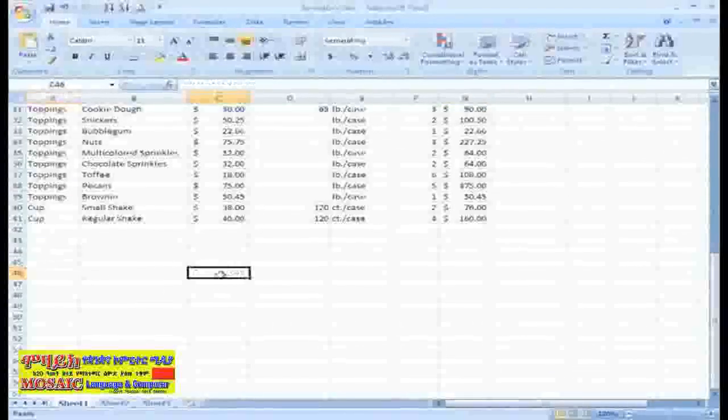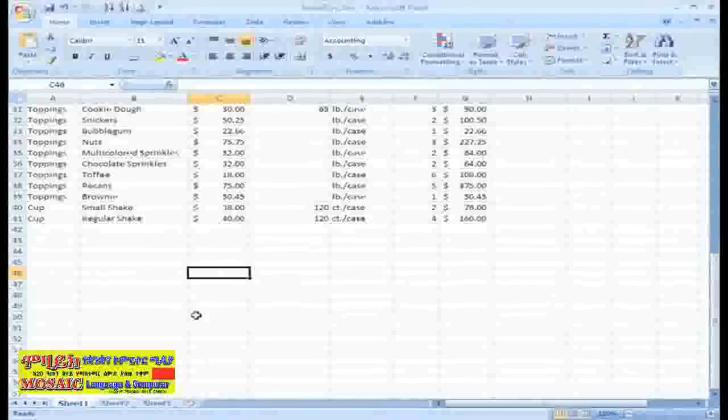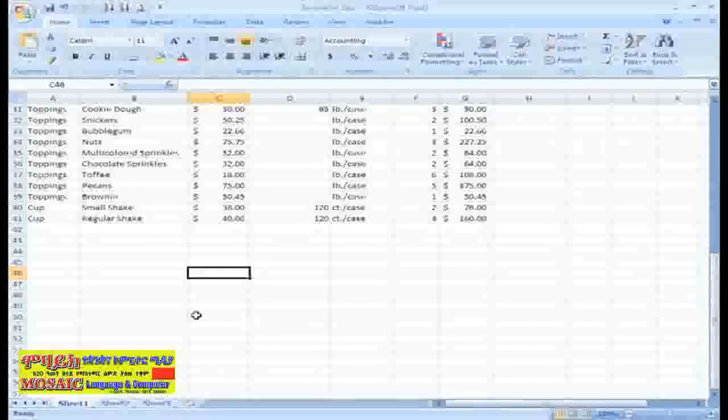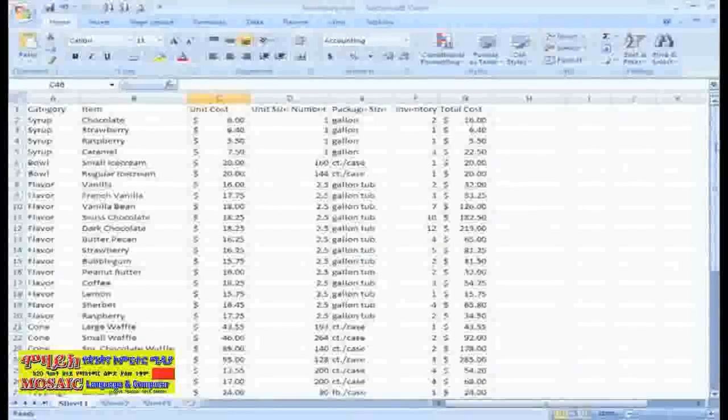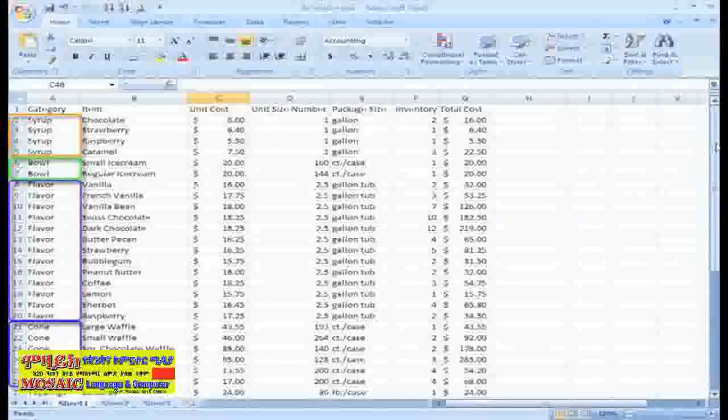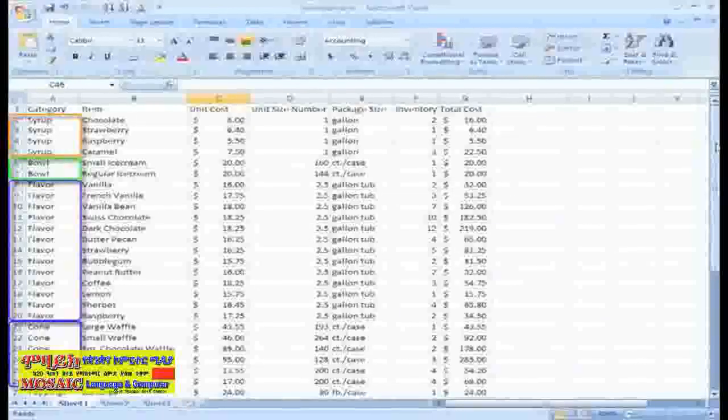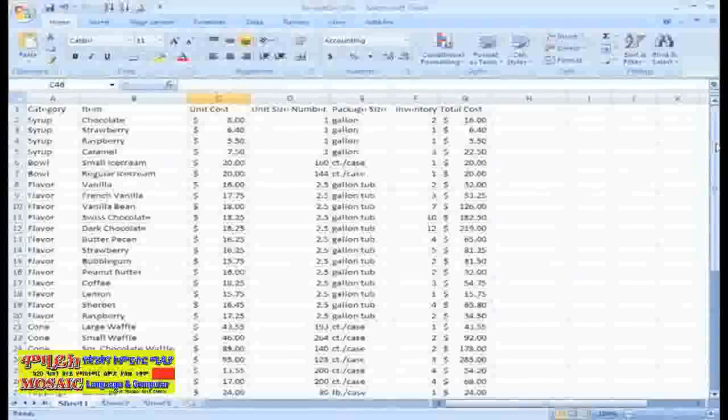A Microsoft Excel spreadsheet can contain a great deal of information. Sometimes you may find that you need to reorder or sort that information to be able to use it most effectively. For example, in our inventory spreadsheet, I entered all the items into my spreadsheet so that similar items are together. But you may want to organize the information in a different way.